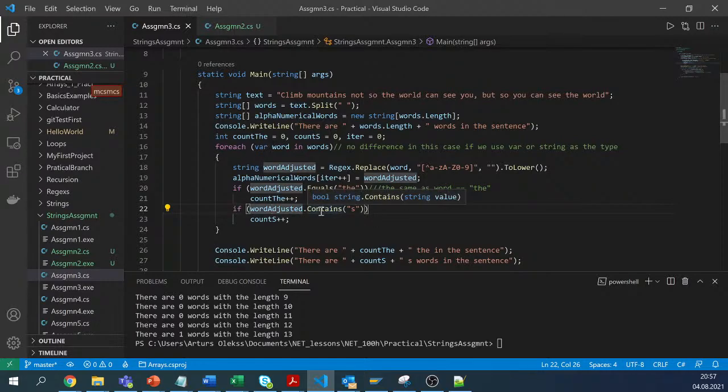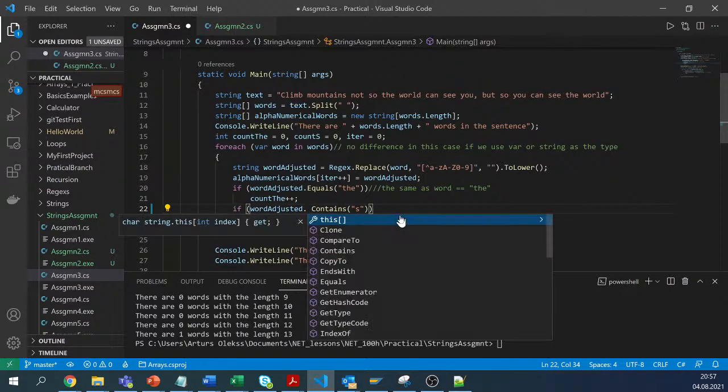Again, in the previous example we had strings. For the strings we have the properties, the length, the actual values, the actual array of the characters, and then the behavior. These are basically the methods that we can call directly from the string. Contains, equals, what else do we have?